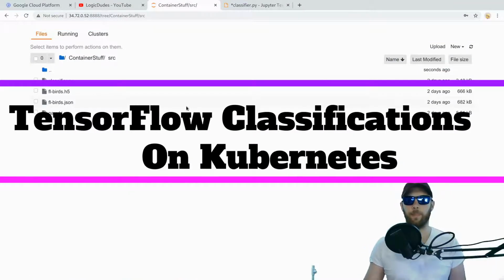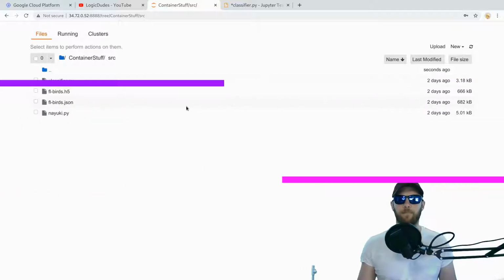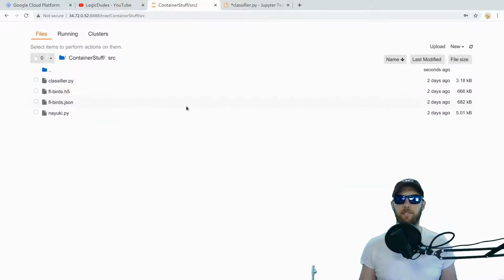Hey, hello. So let's look at containerizing a TensorFlow classification task. All right, we want to go through and classify all of our audio and see what comes out. What's the quickest way that we can run this against all of our audio data? And the answer is to containerize it and run it as a Kubernetes job. This makes it scalable, and this makes it as fast as possible to run in a parallel process.